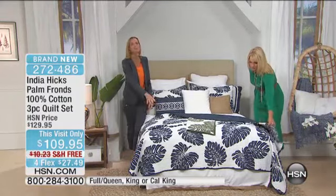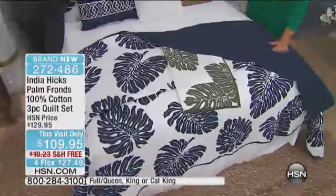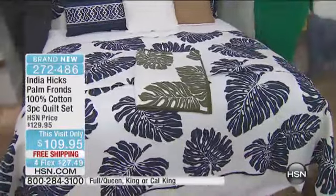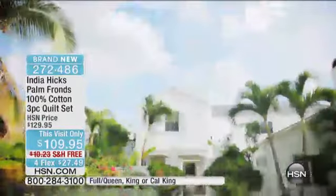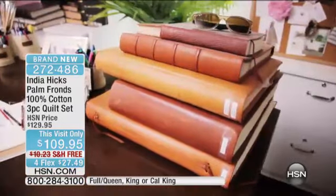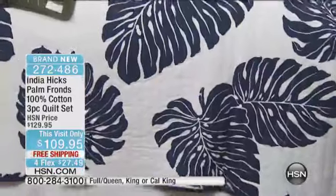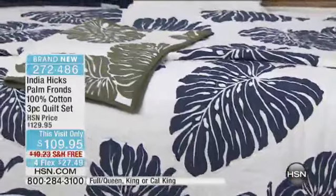The palm frond is very important to us — it's a big part of our island living. We are very blessed to live in a garden filled with acres of palm trees. You'll see it here beside me on the bed; we have large vases filled with palm fronds. My children shade under them, play on them, my dogs are in between them. They're a great way of bringing the outside in and decorating with large, oversized vases of palm fronds. This is a very intimate one for me because it really does say island life.